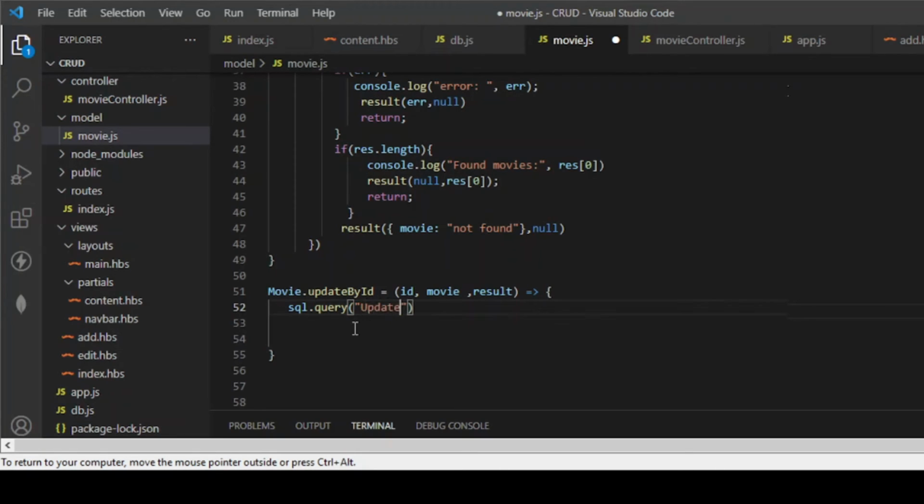So let's say UPDATE movies SET title = ?, description = ? WHERE id = ?. And then comma here. Then enter.